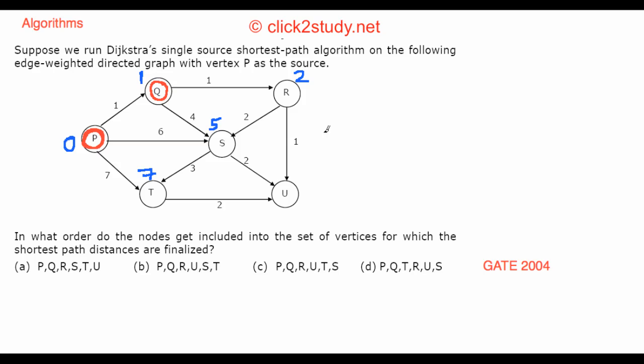So this one becomes 5 now. So that's all where we can go from Q. So now we're done with Q and it's time to include our next node in the final shortest path distances. Which one we are going to include? These have been included, the ones that we are currently looking at are 7, 5, and 2, and the shortest one is this R which is at 2, so we definitely have to include this one. So what I'm going to do is I'm going to write what order I have been looking so far so that it doesn't get confusing. So I was at P then I went to Q and then I included R.